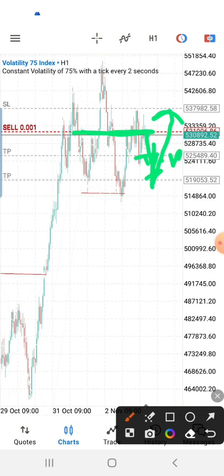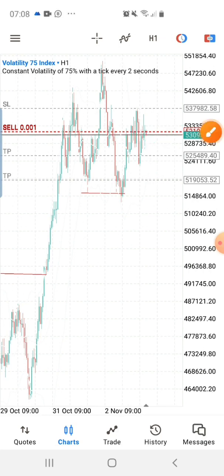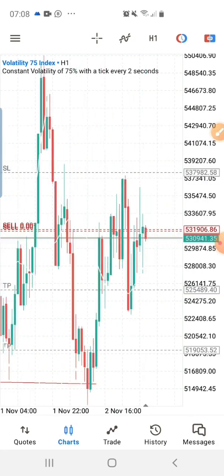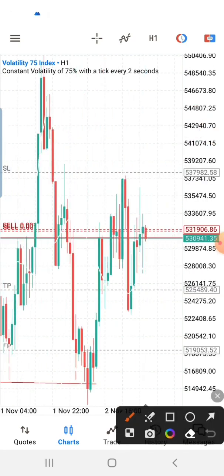So you can take advantage of this information. You can apply this risk management strategy on any strategy you want to, any trading strategy you use. Okay, I don't care the strategy you use, just apply this risk management and you will thank me later. So you can see we're already in profit, okay, and we are still hoping that the price will push all the way and hit this TP1 at least, or hit our TP2.